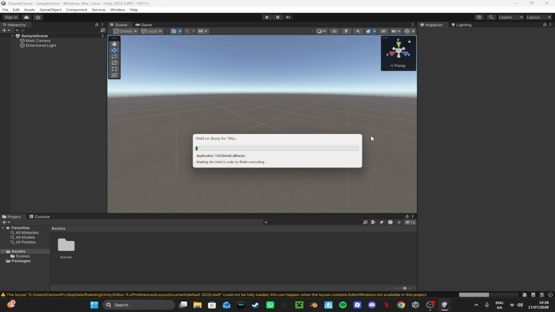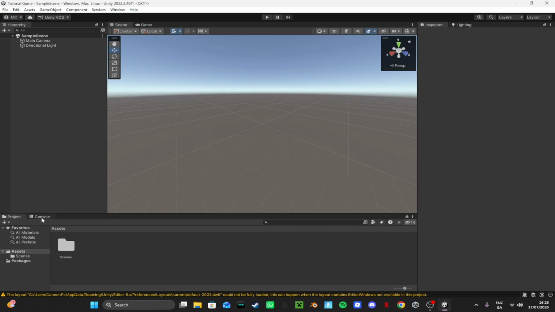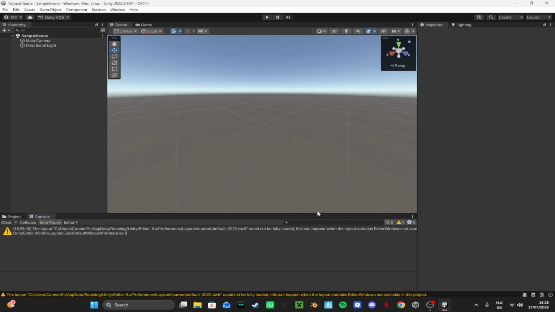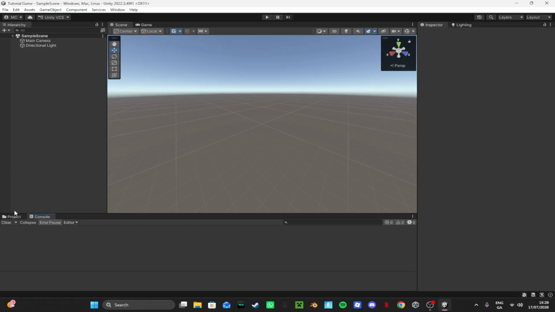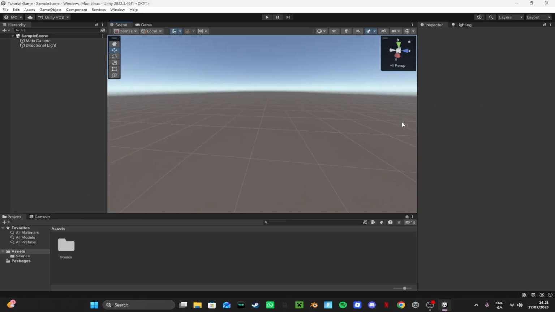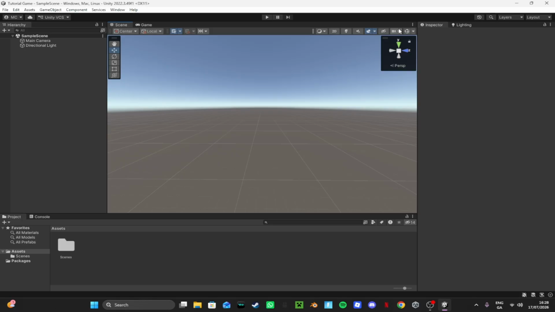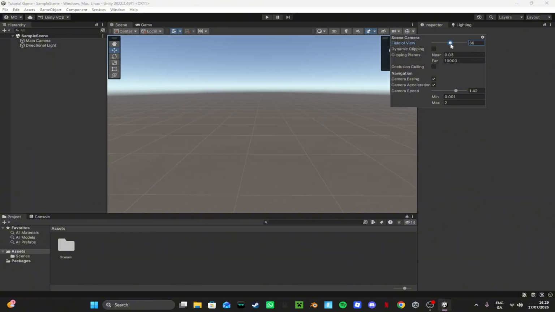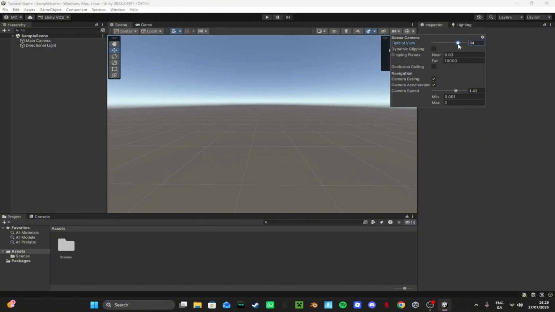So now once your project is open, let it compile all these things. And if you have these, don't worry, these are warnings, so you can press clear. Now once you're in your game, a little suggestion is to go up to this camera, hit the arrow, and put the FOV, or the field of view, to anything you like. I always go 104 because it should be like 60 or something. But 104 is like the perfect amount for me.